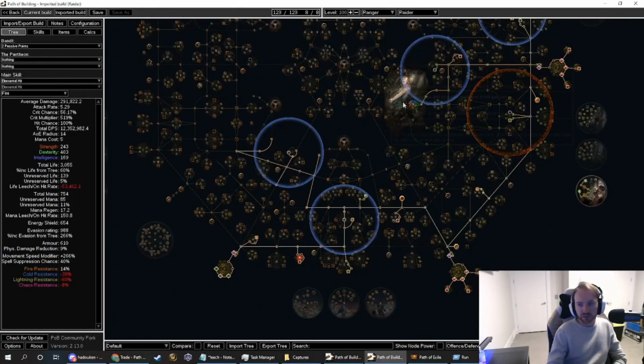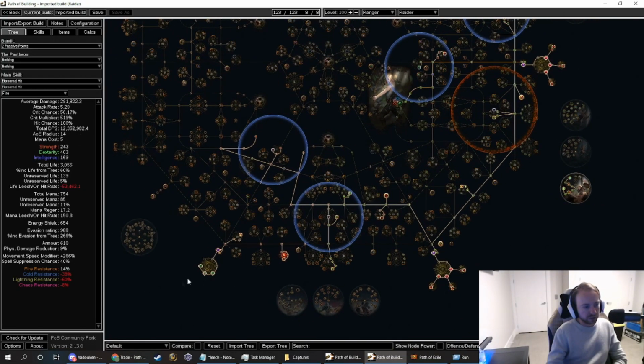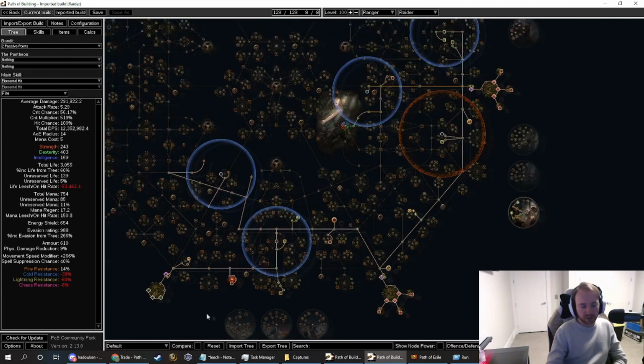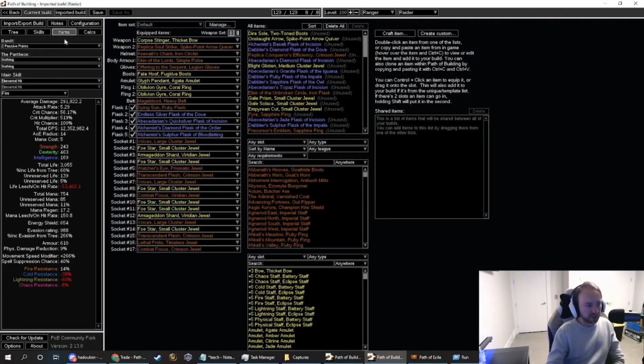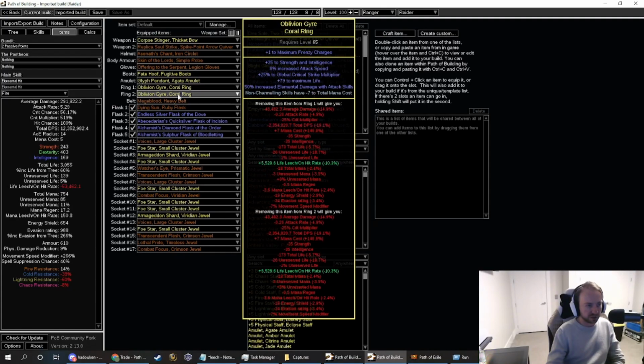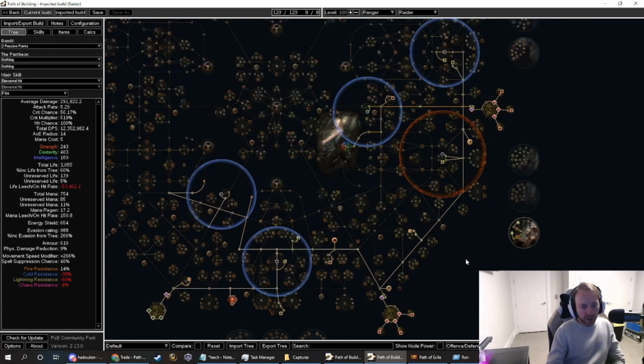So here's an example of the Ellie Hit POB that we actually put together. As you can see, we get 12 million damage. It's a fire Ellie Hit, pretty standard Frenzy Charge stacker. Warning, the gear on this is pretty absurd. You'll see Frenzy Charge rings, all of that kind of stuff in order to make it work.